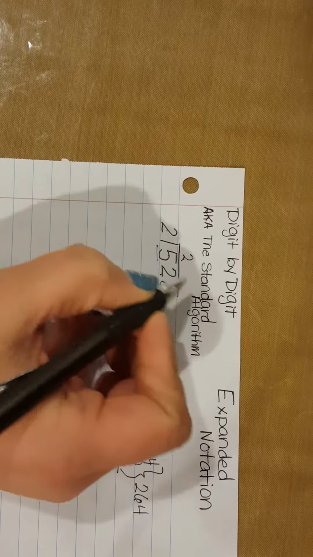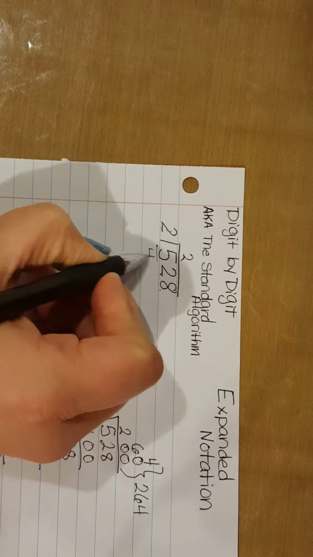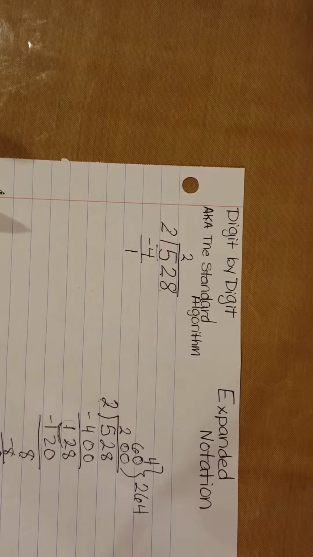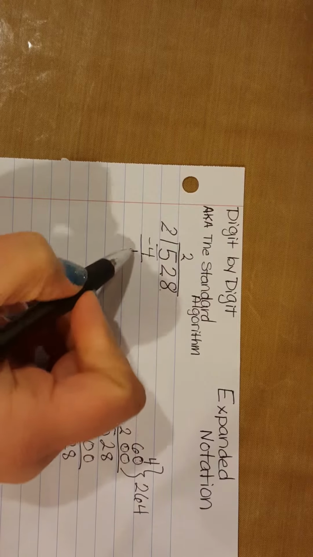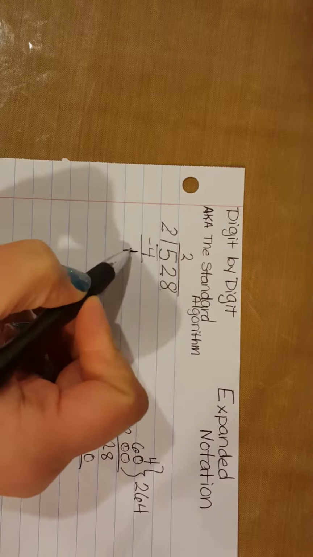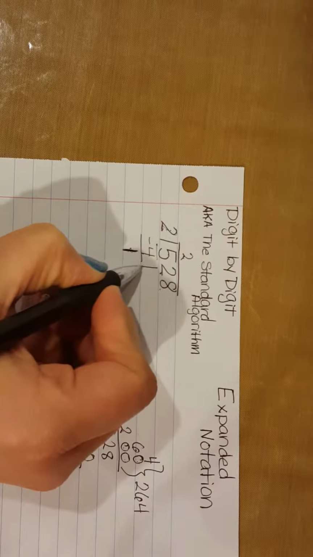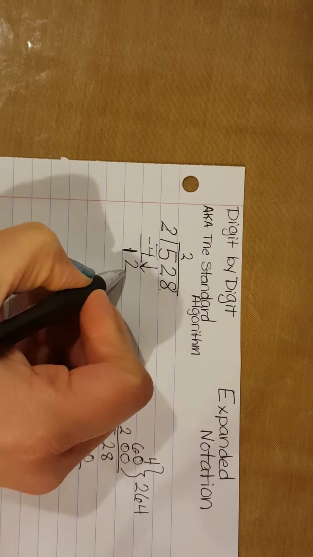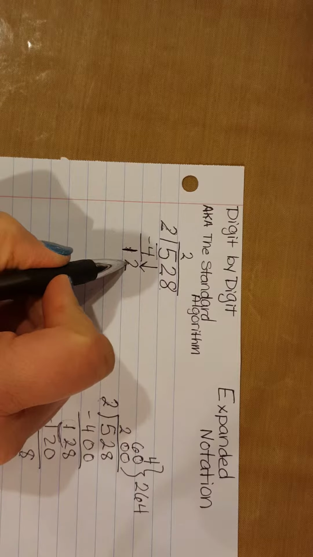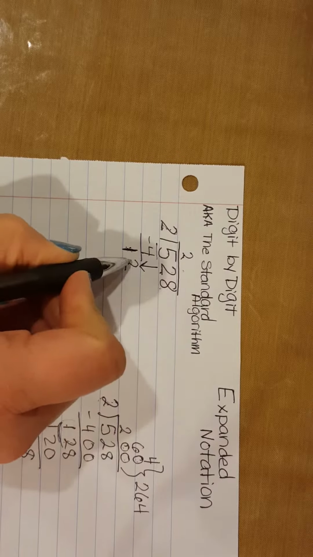And then I'm going to find out how many leftovers I have. 2 times 2 is 4. When I subtract to find out my leftovers, I see I have 1 left over. I check real quick. I cannot get another 2 out of this 1. So as long as my number is less than my divisor, then I'm going to keep going. I bring down a copy of this 2 down here, and now I use both of these digits to divide the next time. I'm going to divide my tens place, so my answer will go in my tens place.